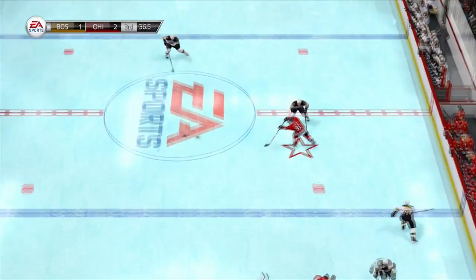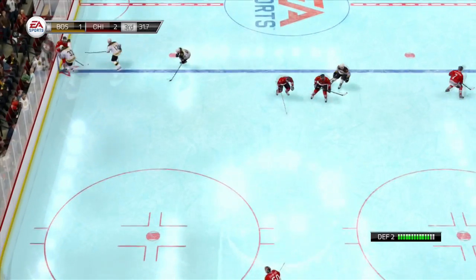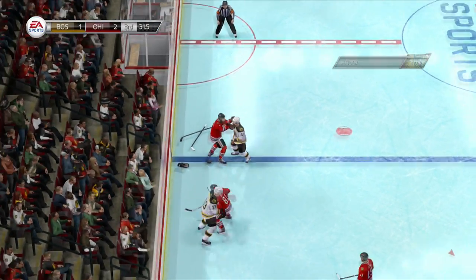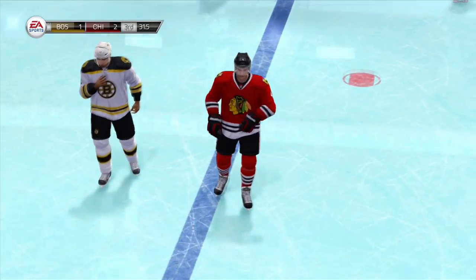And there was actually a pretty big save by Crawford there, making a nice one. And I think this is the opportunity here where I just lay him out, lay out Chara. And I was like, hey, you know what? I don't actually have to fight again in this case. But Chara's upset too. He tries to get into a fight there as well. That's not going to happen either.